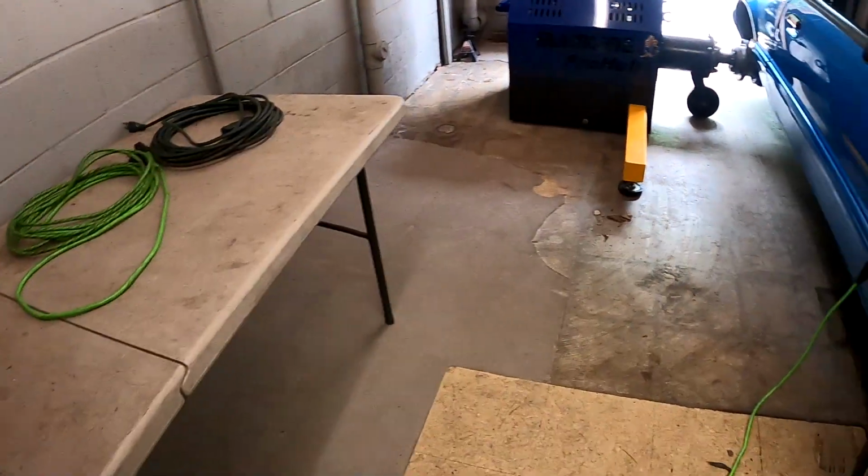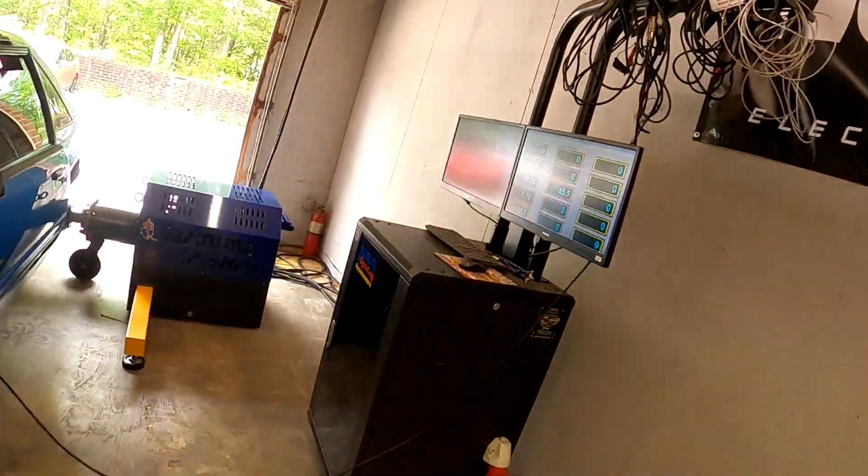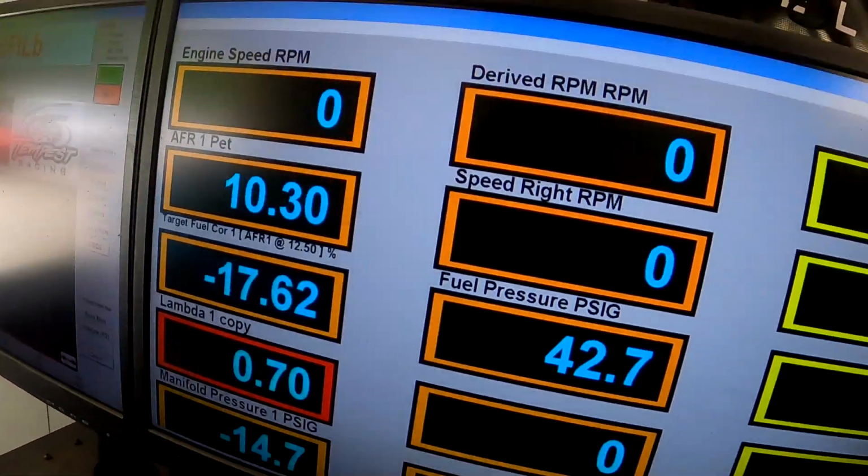So I pulled off the mechanical gauge, threw in the dyno fuel pressure sensor, and I haven't started it yet, but just key on engine off, the fuel pressure is reading significantly different than the gauge did. So let's see what it does when it's running. Alright, that's better. It's a few PSI off, but it's in the ballpark.